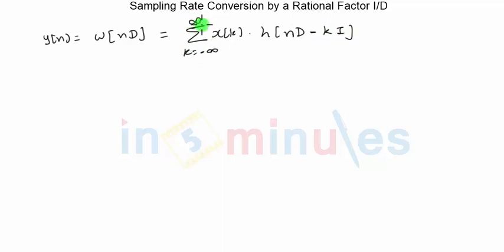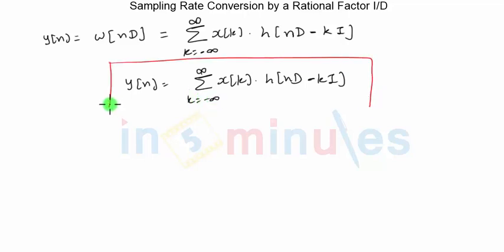So this will be the overall expression for Y in the form of X of k. To summarize, we'll just write down this expression once again: X of k into H of n D minus k i. So this is what we get, and you can see in this expression the effect of interpolation and decimation, both the effects are present as the signal X goes through interpolation as well as decimation.